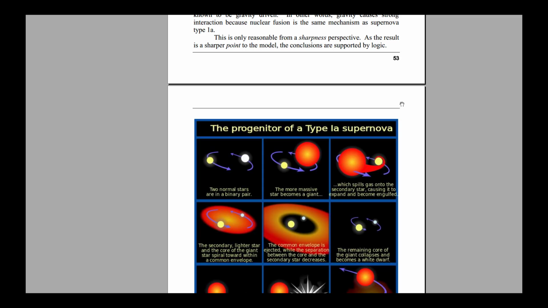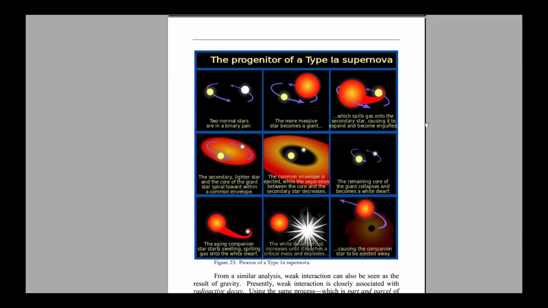So here we see a supernova type 1a, where two systems combine. The larger mass star becomes a giant by taking mass off of the other system, in essence. And then over time, it reaches a critical mass and explodes and ejects the companion star away and always releases a specific amount of energy, which is why it's known as a standard candle. It basically allows us to determine the distance away that it is based on its luminosity versus its known brightness.